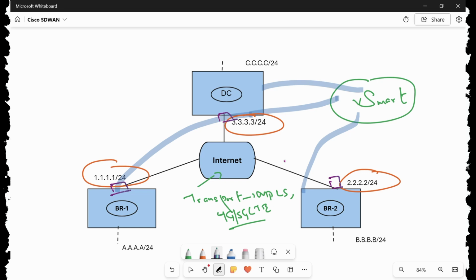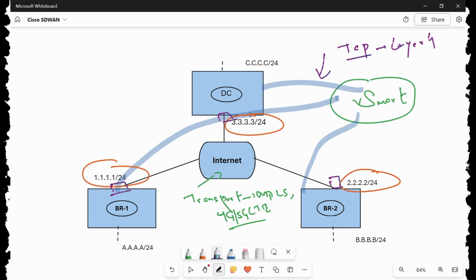These vEdge devices placed on the branch sites will make a connection with the smart device, and that connection is a tunnel formed over TCP. This tunnel connection is a TCP connection, which is a layer 4 protocol of the OSI model.